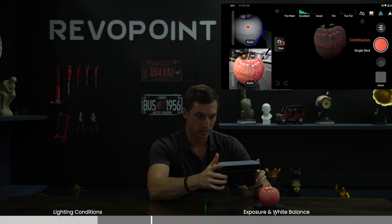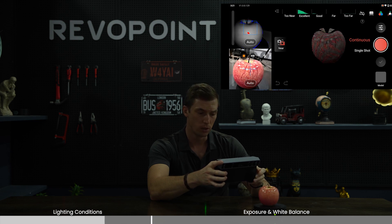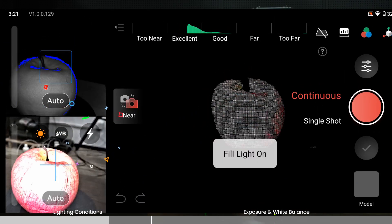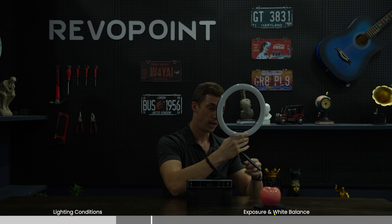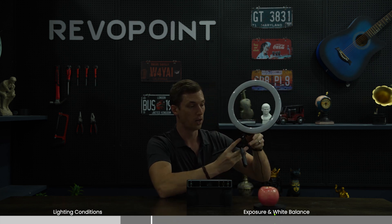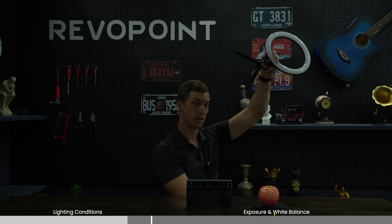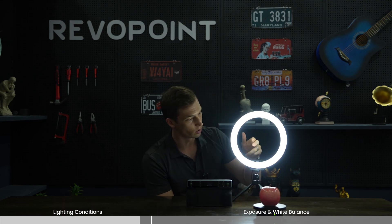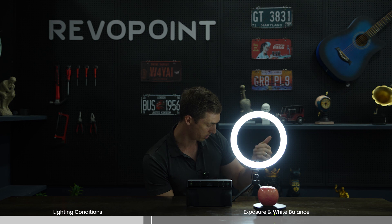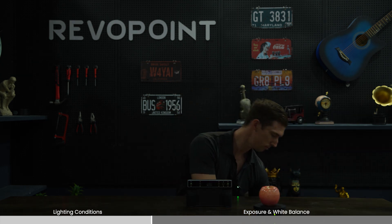Looking at the preview page, you can already see the scanning has improved because you no longer have that white light reflecting off the top of the apple. If it still feels too dark after turning those off, Morocco has an LED light you can turn on. If that's not bright enough, a ring light is recommended. Morocco's tripod works with standard ring lights because the screw fitting is the standard screw for most objects, making it convenient. Remember: never have the ring light in front, above, or on the sides — position it directly behind from where you're scanning. Also, use white light on the ring light; yellow lighting will mess up your scan.